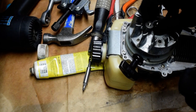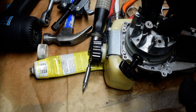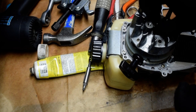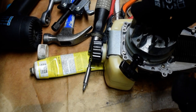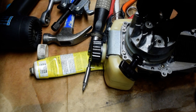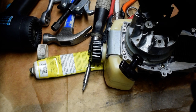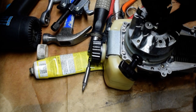And of course make sure that you remember that the way you screw it in or tighten it is actually the opposite. So you need to do it actually counterclockwise. This is not intuitive.